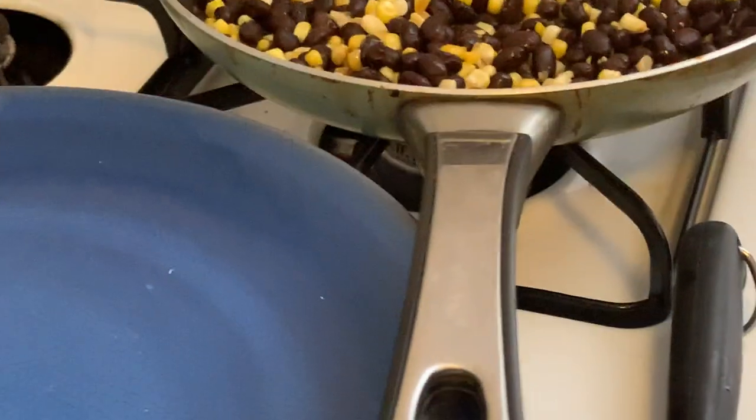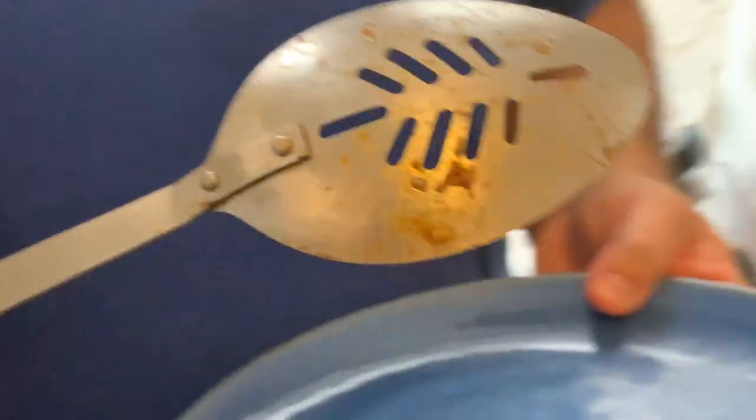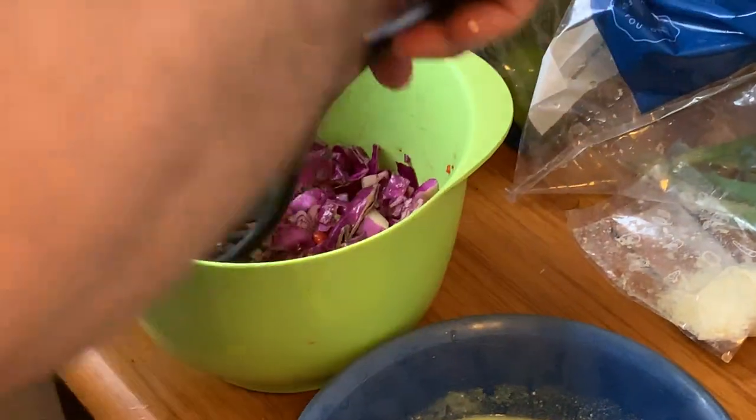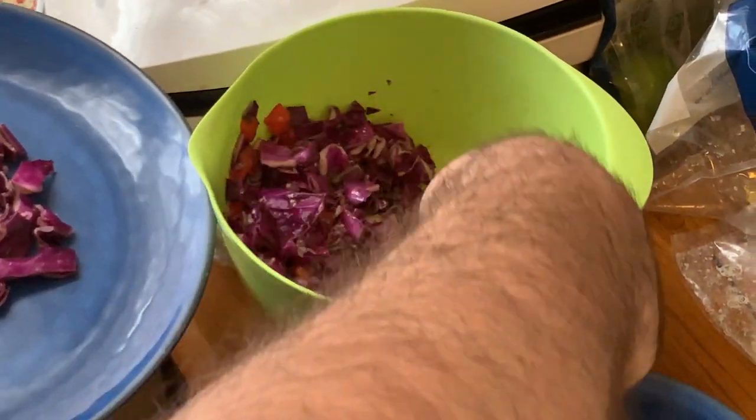Okay, now we're going to plate this bad boy. That's it? That is it. The cooking's over? The cooking is over. How are we plating this? Okay. So, what do they have here? Hold on. Okay, so on the bottom, you are going to put the cabbage. Correct. How much? Half? A scoop. Yeah. 2 scoops? Sure.